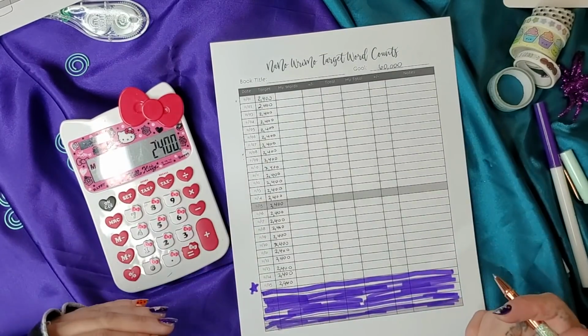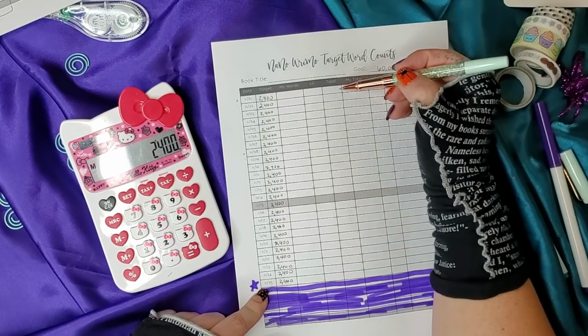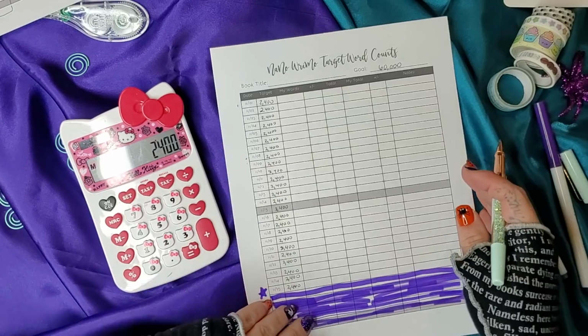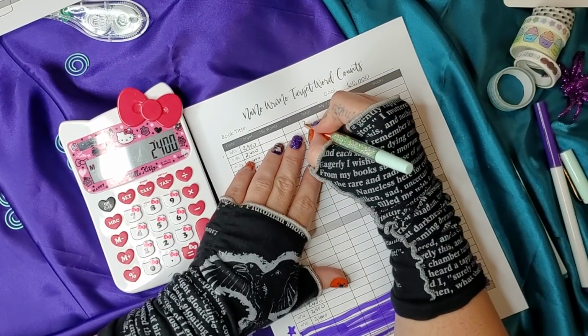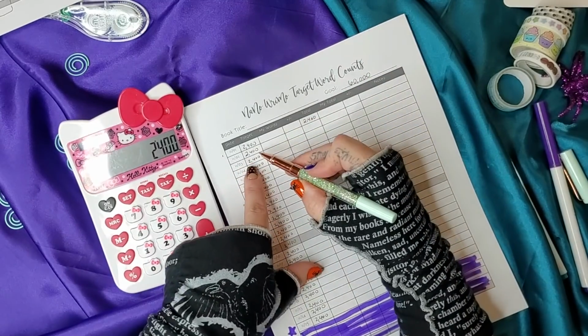Okay, so now that I've filled that in, I don't know my words until I get to the actual day of doing it, but the next thing I need to fill out is this total monthly cumulative one. So the way I do that is I just say 2,400 for the first day, since that's my first, and then I take my day 1 and add it to my day 2.